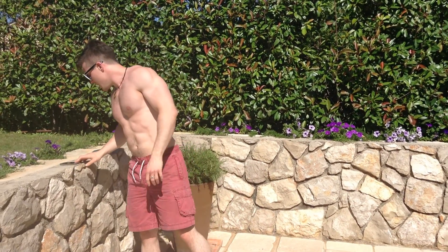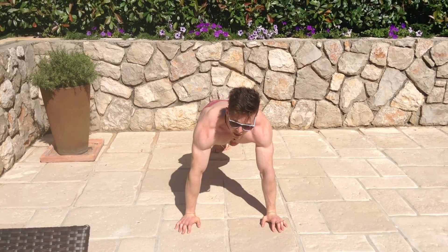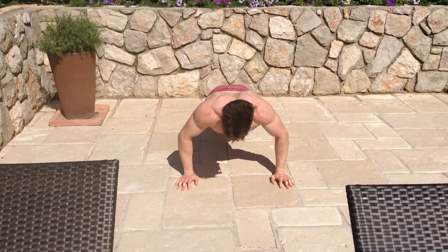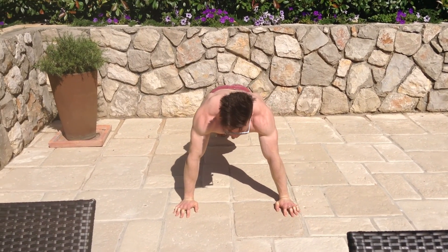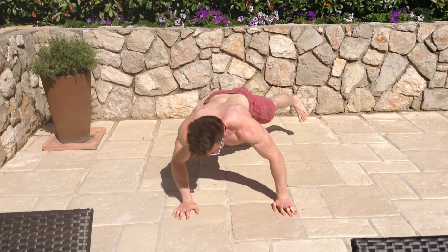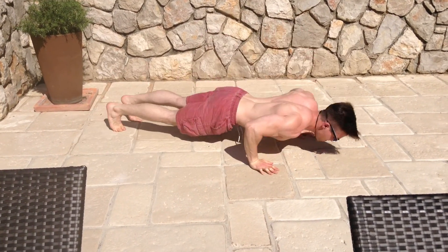The next exercise is for explosive power, and it engages your chest in an isometric way since you're moving whilst you're doing it. These are called clock push-ups, and each time you do them you should change the direction of your rotation. In the standard position, keep your feet slightly wider apart as you're going to be pushing off of one foot. As you come down, balance yourself off of one foot — going clockwise and pushing off of your outside leg. It really builds explosive power, and because you're moving in one direction, pushing off of one side, it's isometric as well. Don't forget to go the other way.